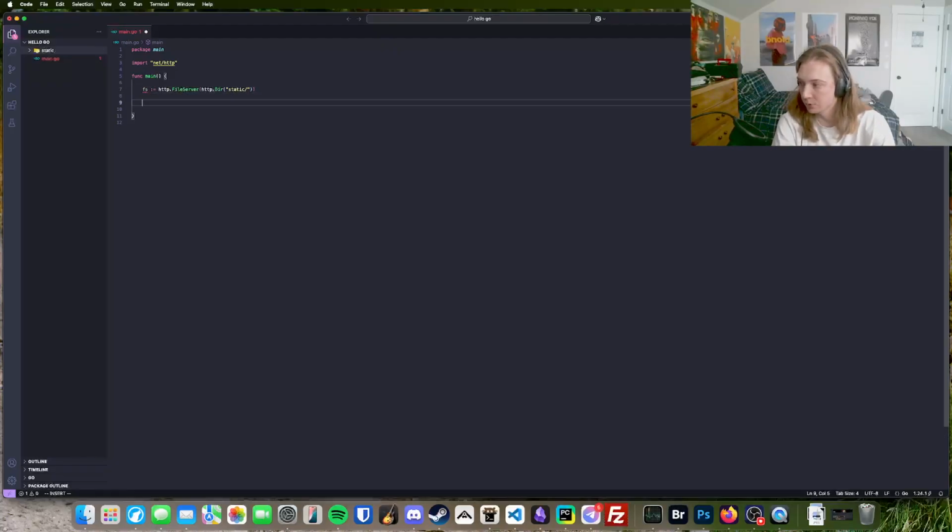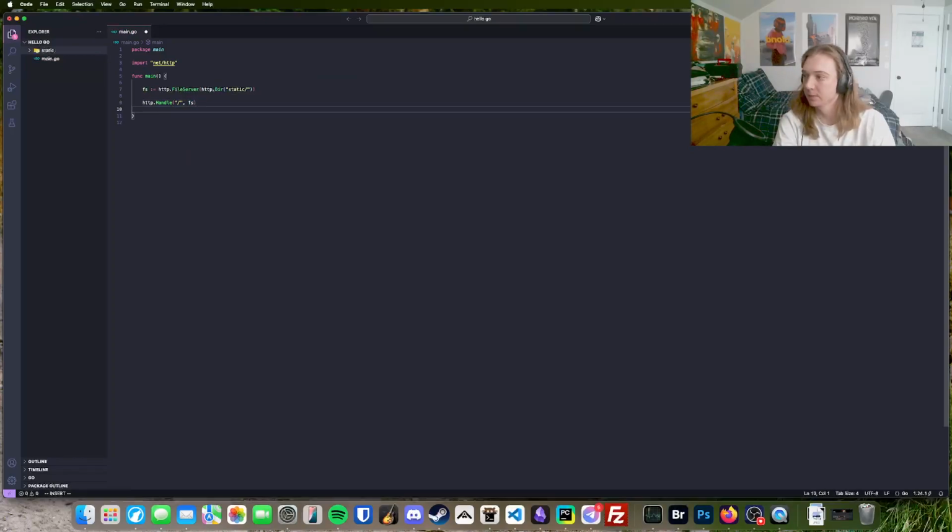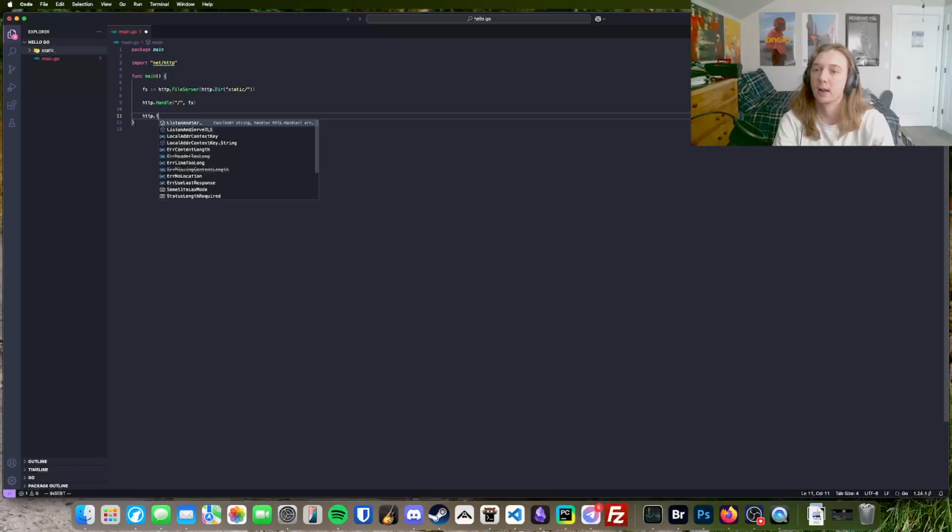So to do that, we'll type http.Handle. Oh, if I can type. There we go. Okay, and then we will declare what route the static file request will be handled on. And for now, we can just do the root, and then we're going to do http.StripPrefix. Actually, we don't even need to do that. Let's just do fs, and then we can do http.ListenAndServe, and then we give it a port.